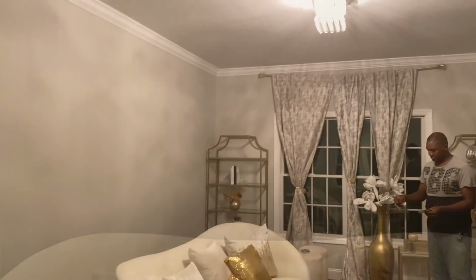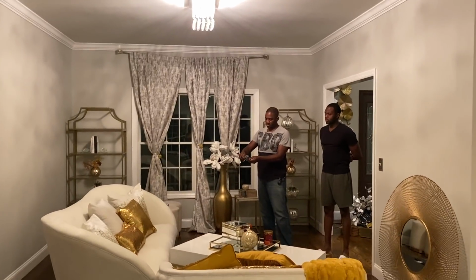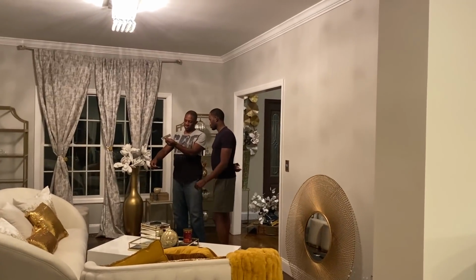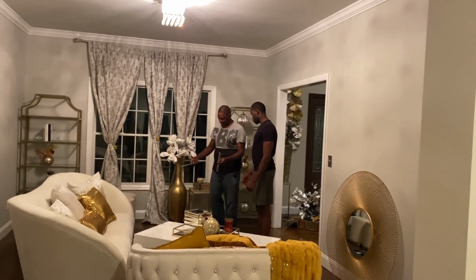Now it is in Repose Gray by Sherwin Williams. A few of you did guess it right. Yeah! I love this color, you guys. I think it is so pretty. I love it more than I love the modern gray that I have in my family room. I think it goes very well with the white furnitures and the gold accent pieces.